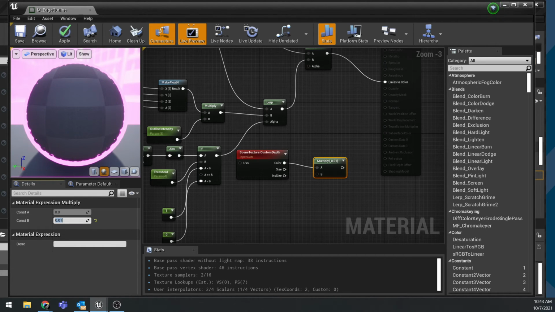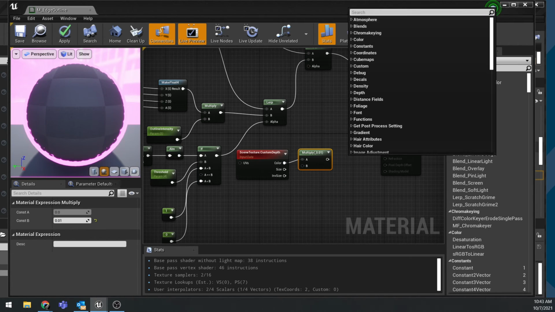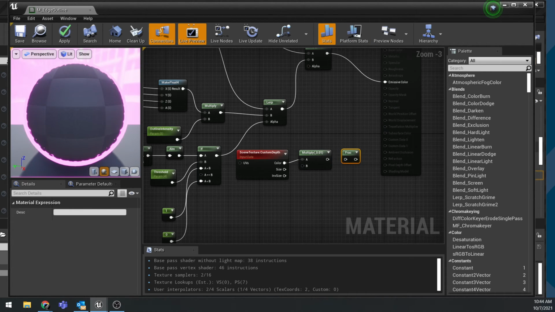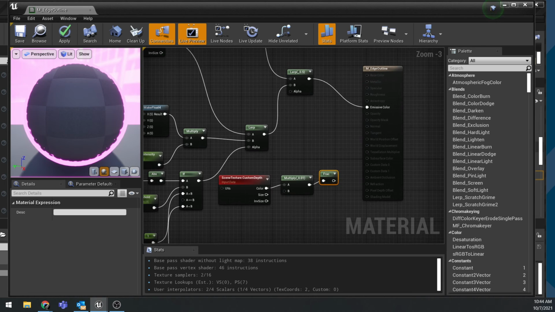We're then going to connect this up to a frac node. So just right click and type frac. Since this is probably going to be a really low number that we wouldn't be able to normally utilize. And then, because we don't want it rounding up to 0 by accident, we're going to now connect this into the alpha.